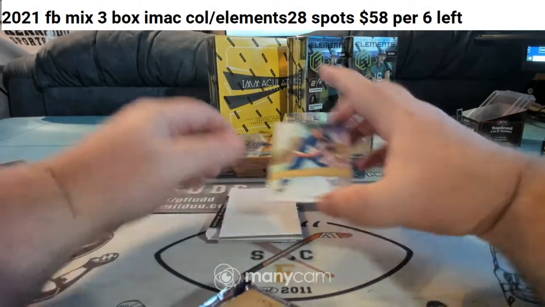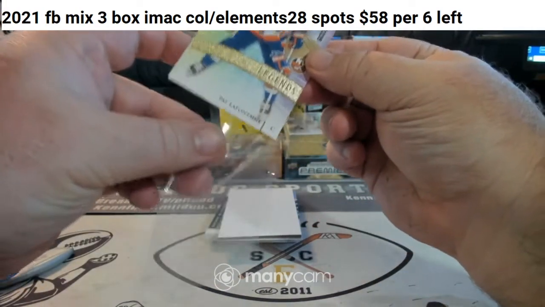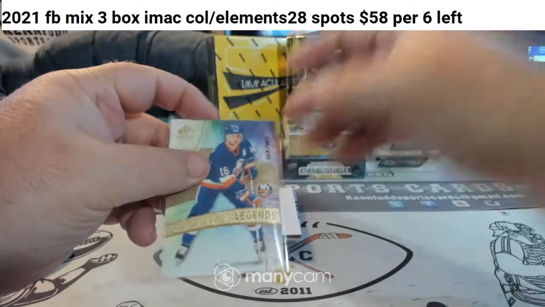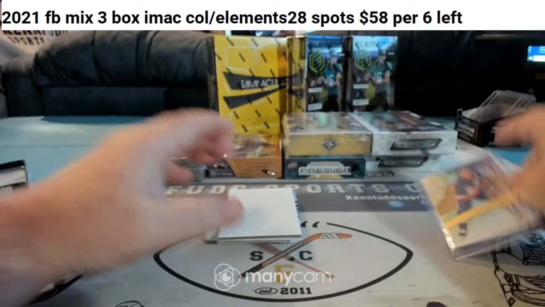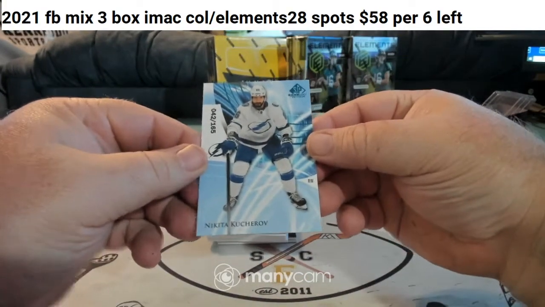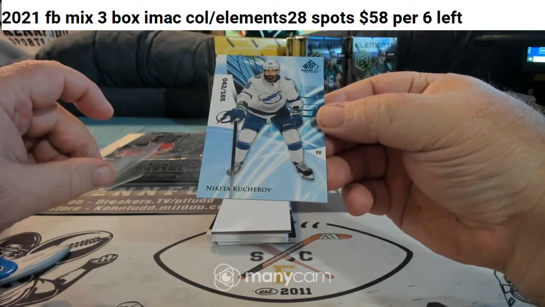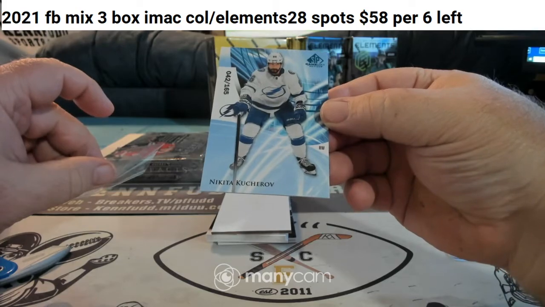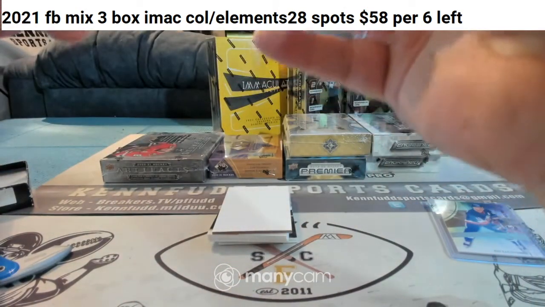Pat LaFontaine to 235 for the Islanders. For the Lightning to 165. Nikita Khrushchev. I didn't get that one right. Some of these I got.